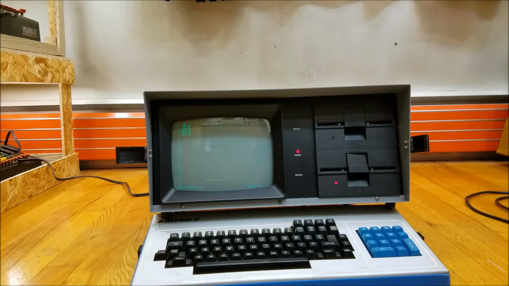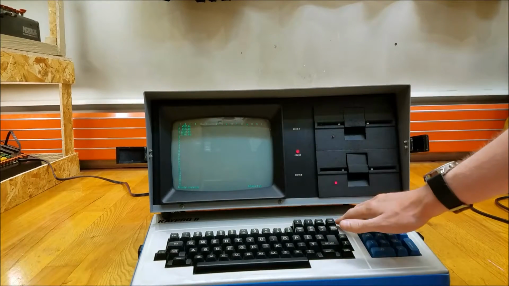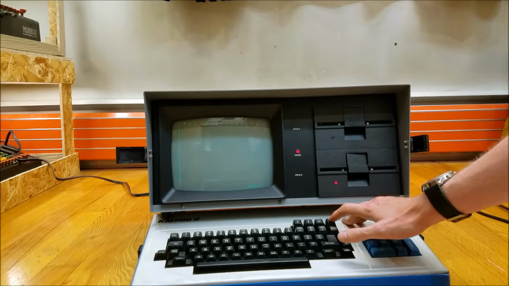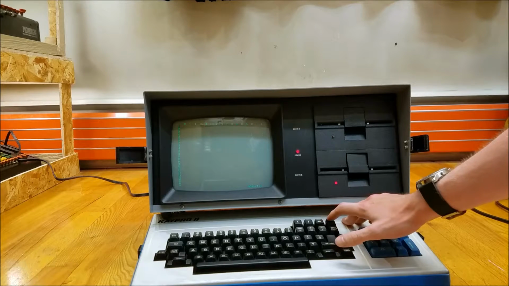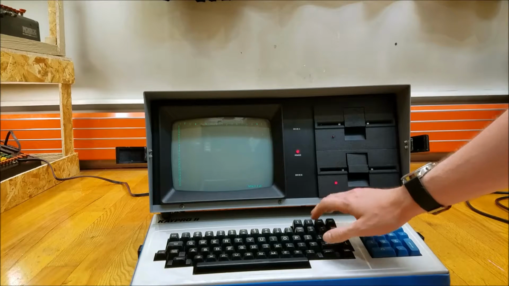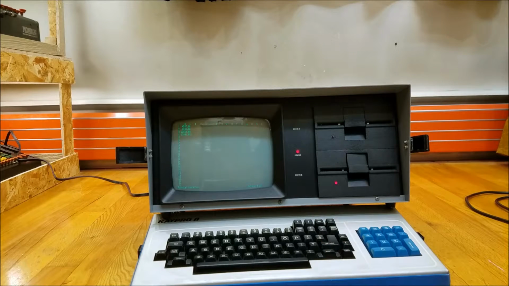So formulas work similarly to Microsoft Excel. We have our row numbers here, column letters there, also similar to Excel. Microsoft Excel didn't come out until, I believe, 1987 or 1988, so it could borrow a lot of these features from other programs at the time. The original spreadsheet program was VisiCalc, and that was for the Apple II.